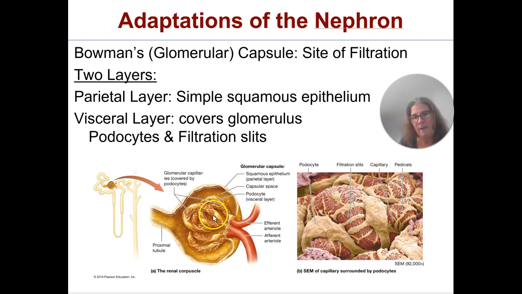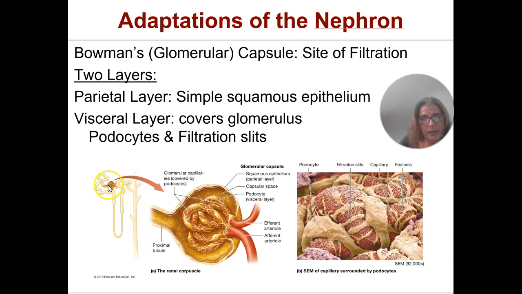And these cells are called podocytes. They kind of look like an octopus. They have all these extensions, and they wrap around the glomerulus. Now, between the arms are these little gaps, and these are called filtration slits. And so the Bowman's capsule, or glomerular capsule, has two layers, an outer parietal, and then you have the inner visceral made up of podocytes, which attach to the blood vessels, to the capillary, the glomerulus. And then between the arms are little slits called filtration slits. So this is going to make this membrane pretty permeable for filtration to occur.